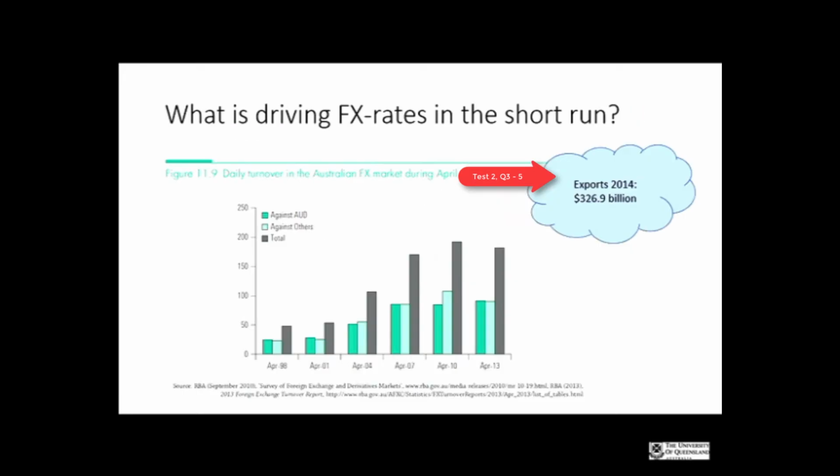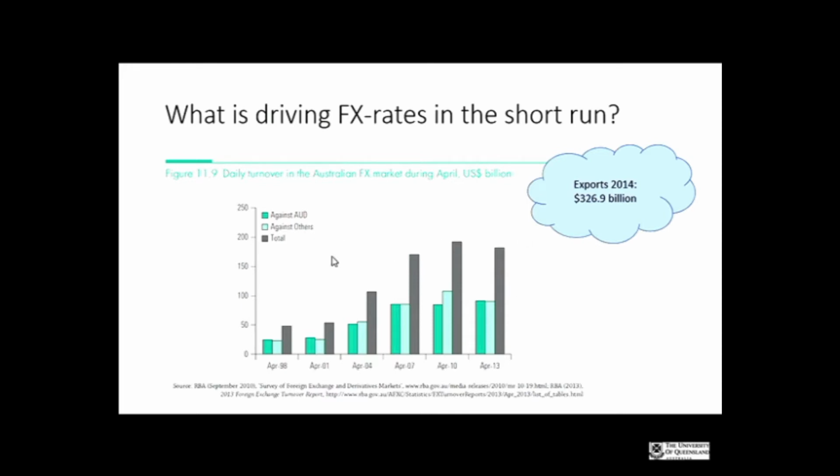So that's one theory. Now, why doesn't that theory work that well? I think a good way to think of that one is to look at what happens in foreign exchange markets. So we've got here the daily turnover in Australian foreign exchange markets. This is how much buying and selling of Australian dollars and other currencies happens within Australia, measured in billions of US dollars. So let's say if I'm buying, for example, Australian dollars worth $1 billion US, one of those numbers would go up by 1 billion. Right, that's what's meant by turnover.